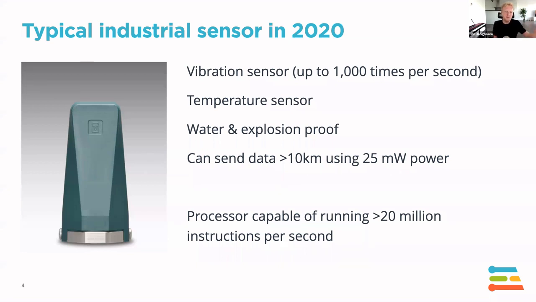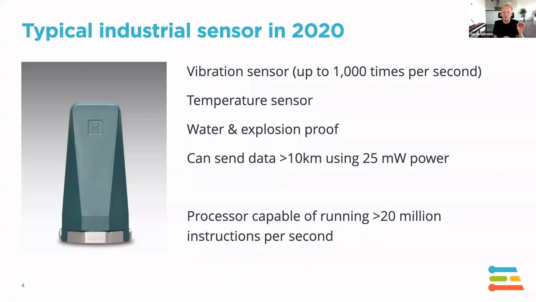This device even, it's pretty cool. It's made by a Japanese company, is water and explosion proof. Wonderful. I'm not entirely sure how they tested it as really explosion proof, but wonderful to read that in the datasheet. And it can even, thanks to LPWAN, what Raphael worked on, the LoRaWAN and Sigfox and Airmet IoT, we can now send data 10 kilometers from point A to point B, as long as there's line of sight, using 25 milliwatts of power. And that paired with processors that get faster every year.